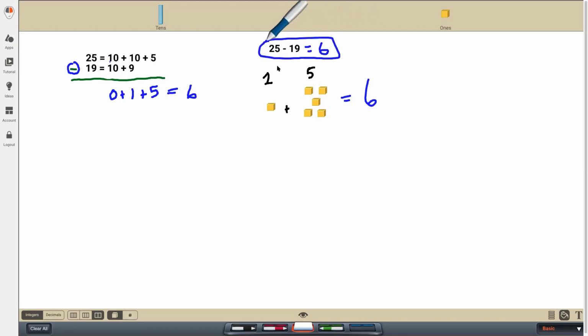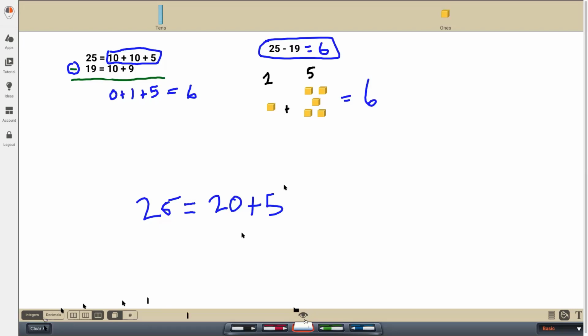So in this model, I didn't have to worry about regrouping. All I did was practice using these numbers flexibly. Instead of having 25 be 20 plus 5, I changed that to 10 plus 10 plus 5. That way, this 9 would work well with this second group of 10 here, and I wouldn't have to worry about these 5 ones. I could have chosen lots of other examples. This is just the one I chose.